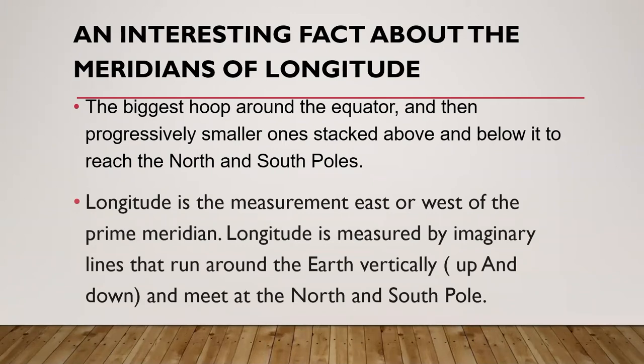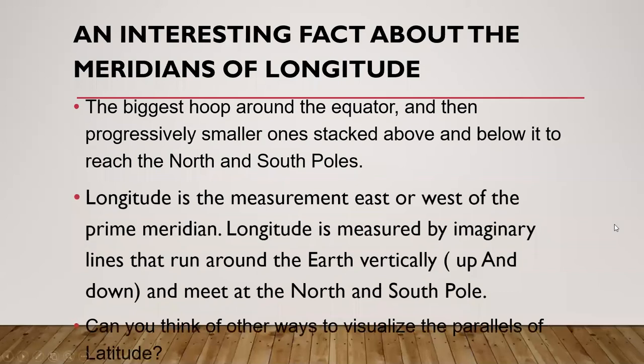We will see a picture, then you will understand what we are trying to say: they are not parallel, but they converge at the north and south pole. The lines of what? Longitude, okay? How do you visualize it? The lines of latitude, the lines parallel to the equator, are parallel, which means they do not touch. They are just a circle above a circle, above a circle, and so on till the North Pole and till the South Pole.